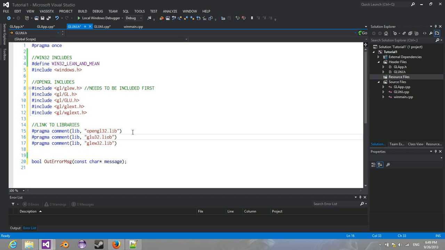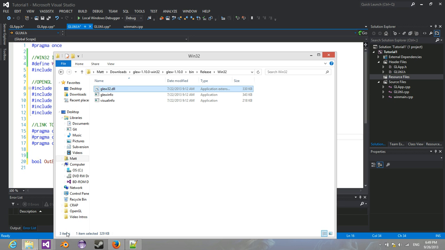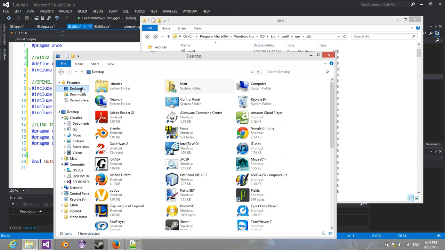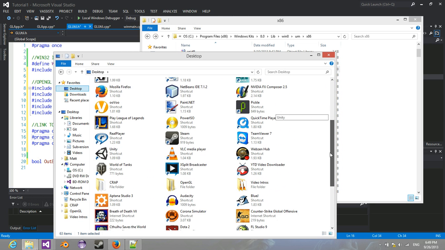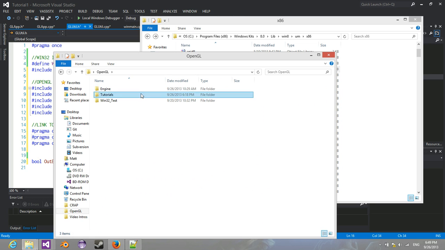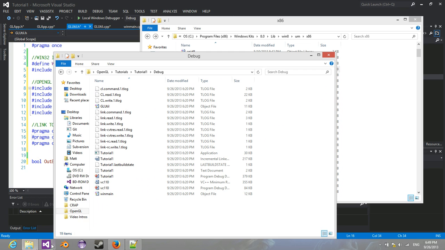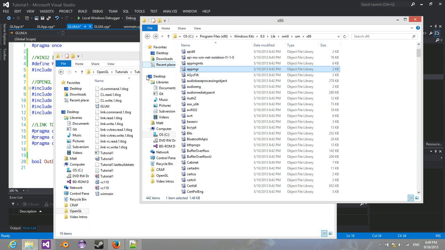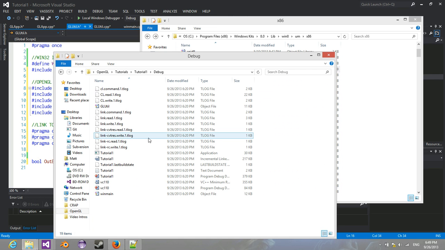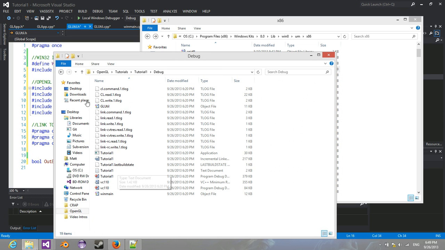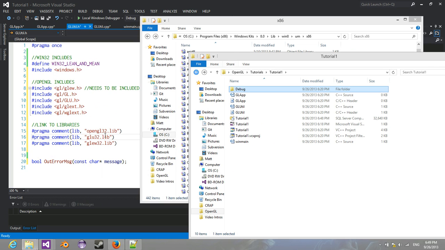Glu32.lib. Now, one thing you should note is, if I were to go to desktop, what you should do is take that glu32.dll, the one that came with glu, and drop it right in the debug folder where your application exists, and that will allow it to actually link to that library.